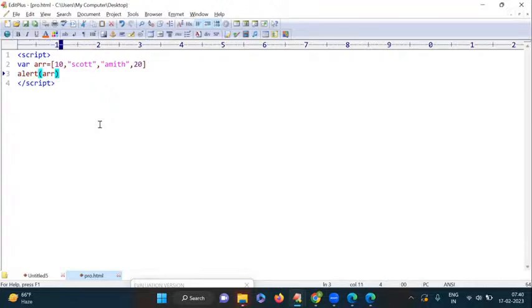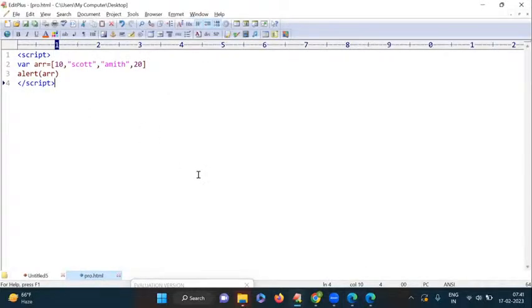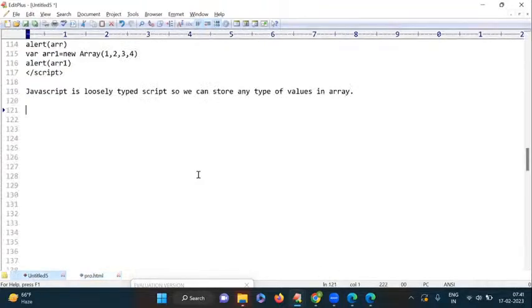It is storing 10, Scott, Amit, 20. Finally, I will say alert arr. Now save this and refresh it. We are getting 10, Scott, Amit, 20 as the output. It is clear. So any type of value we can store. That's the main point of this. Okay, fine.